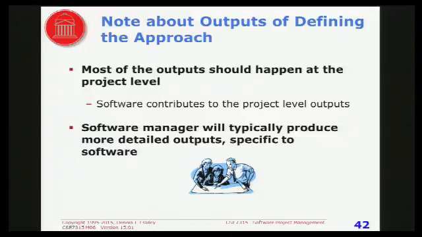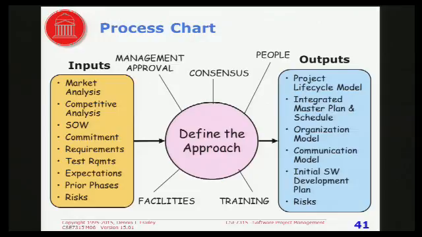Most of the outputs are project level outputs. They are not necessarily limited to software. So your job is often to make sure that the software-related issues are correctly dealt with at the project level. For example, an integrated master plan is a plan for the project, and a lot of it has nothing to do with software. But some parts of it do have something to do with software. And if you're in charge of the software, you need to make sure that those parts make sense.